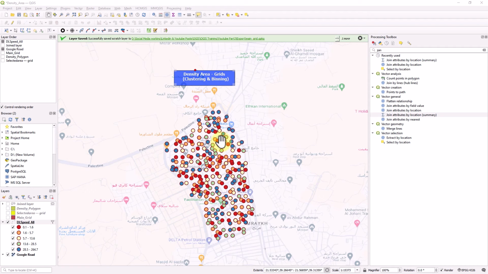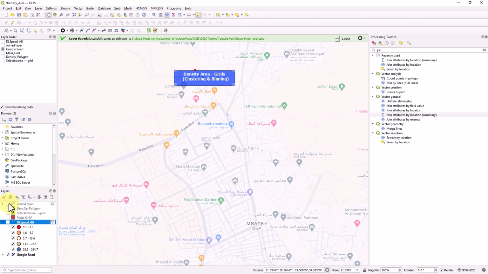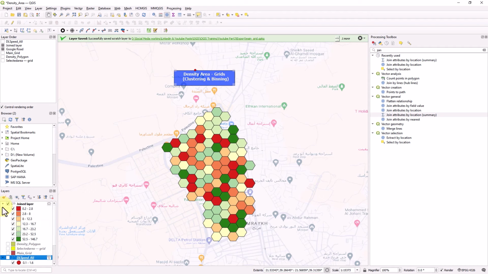For example, if you create small clusters, let me show an example of what we are going to reach. For example, you have this layer called join layer. If you look at this, this is how the final figure will look. We can create grids or hexagons, as shown here, with any size, like for example 100 by 100 meters, or 150 meters. This one is showing 150 by 150 meters, and you can see each hexagon is representing a particular speed. For example, the red one is from 0.2 to 2.8.